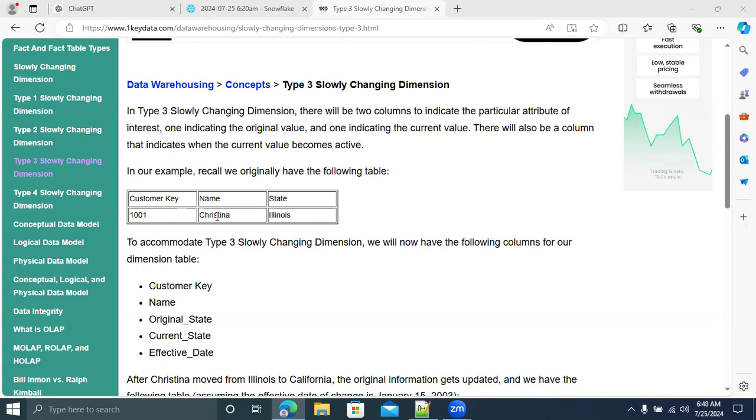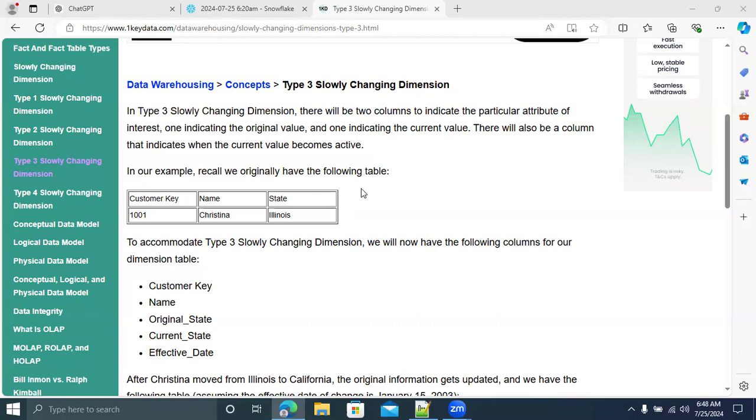Now, you can have one question. If I want to maintain two states, this customer is moving to New York, and then he's moving to another state called Amsterdam, and like this he keeps on moving.